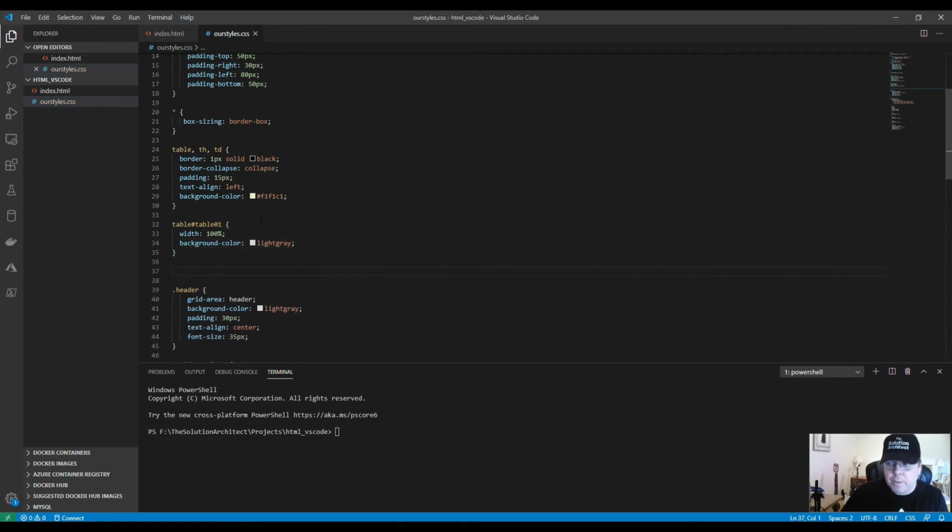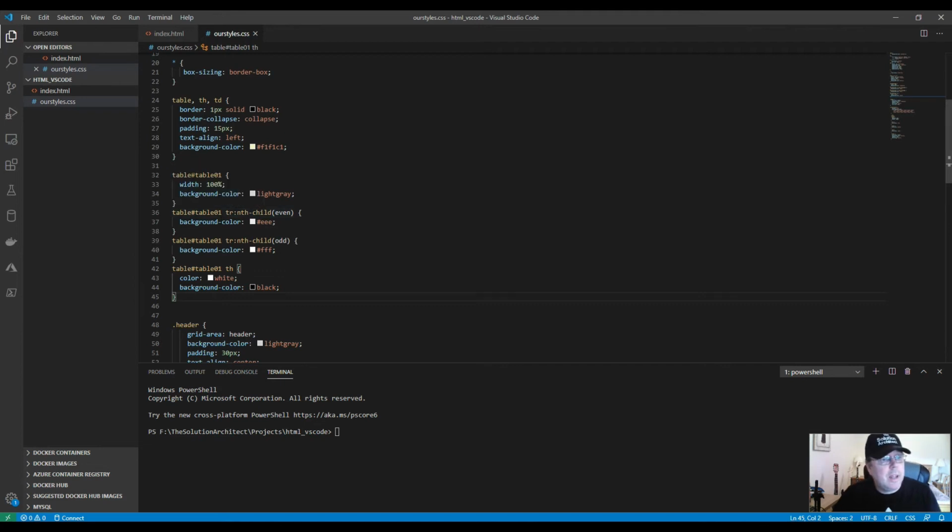And what I'm going to do is I'm just going to copy the rest. So I'm going to do one for the rows and one for the cells itself. And I've done that before, so I'm just going to copy that in. So you'll see there, this is the ID of the table. So everything inside will be light gray in the background.